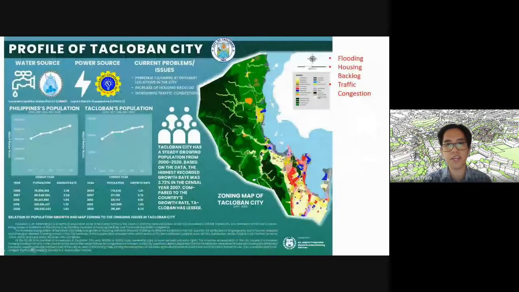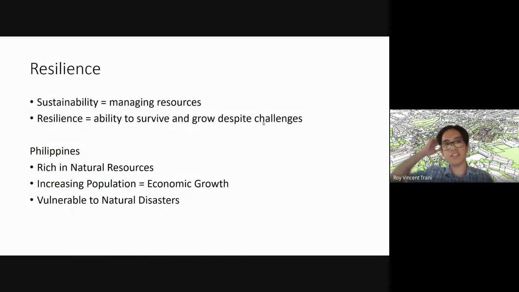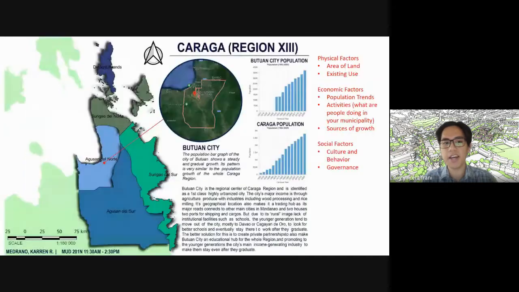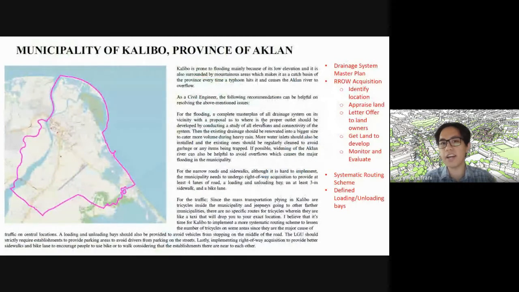So what we're doing here is defining further how we achieve sustainability, and resilience is part of that. Making sure our cities are growing and managing their resources, and at the same time having infrastructure in place to protect ourselves from flooding and typhoons. I think resilience would be more doable than sustainability, because it's more urgent. All of our cities are experiencing flooding, and it's not so lofty as zero hunger and zero waste, because that requires revamping the whole system and engaging a lot of people to solve poverty, hunger, and waste. Making sure our existing systems are protected against natural disasters seems a bit more doable, I think.